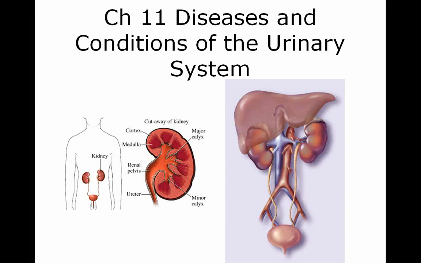If you are not familiar with the anatomy of the system, you should definitely review, maybe in your medical terminology book or an anatomy book, and also your textbook. The Essentials of Human Diseases and Conditions does a really good job at the beginning of the chapter doing a basic review of the anatomy. If you'll review this, you'll have a better understanding of the structures that I'm going to be referring to.